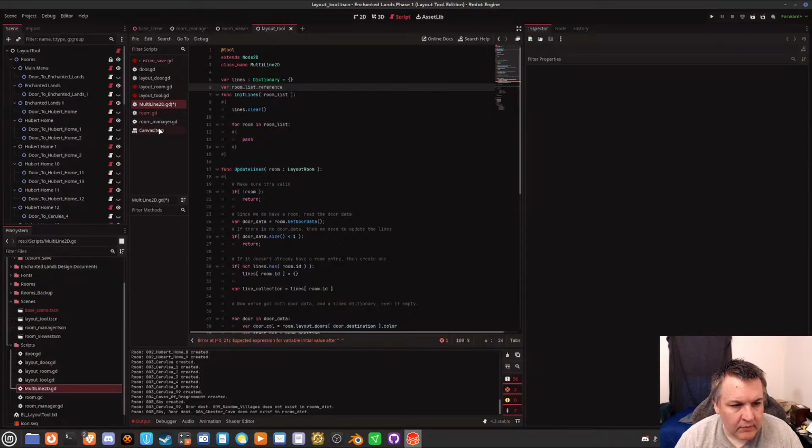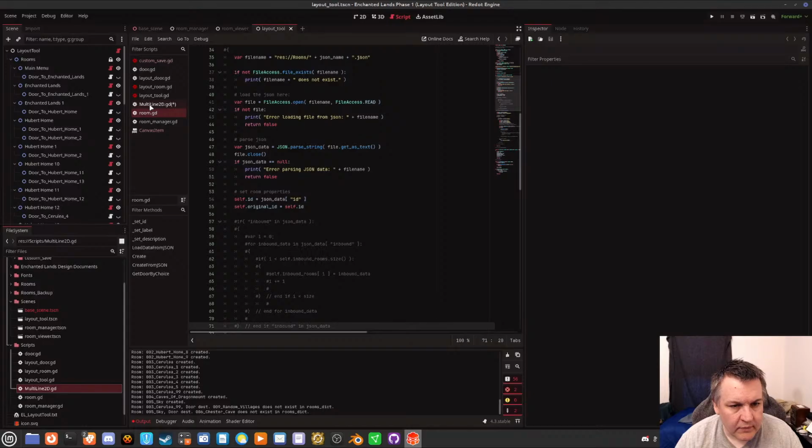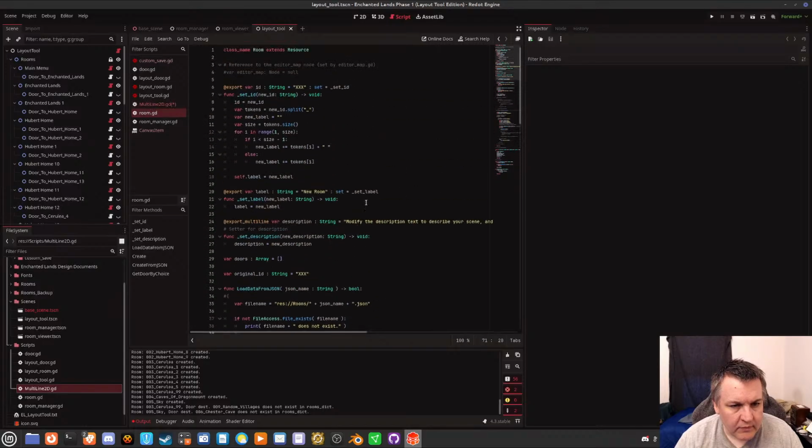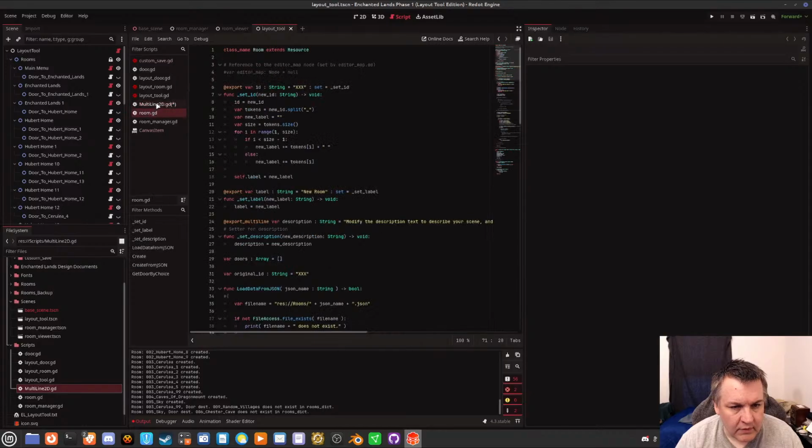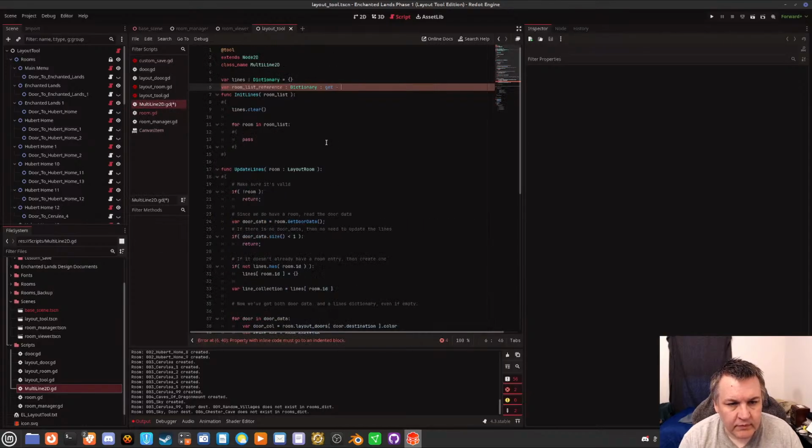Let's see some here. Colon set. It'd probably be colon dictionary, right? Dictionary colon get and equals, and actually let's do this like this.